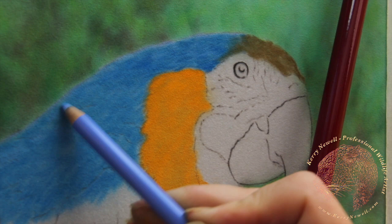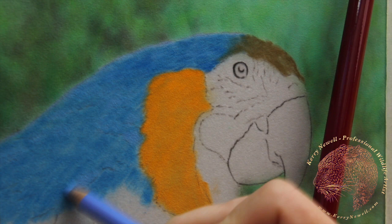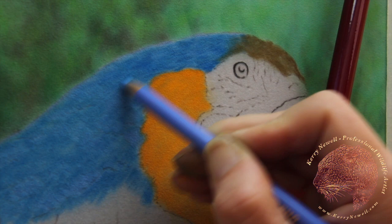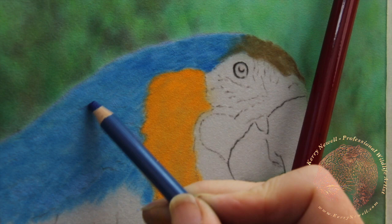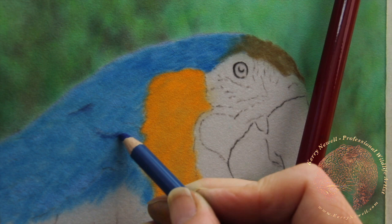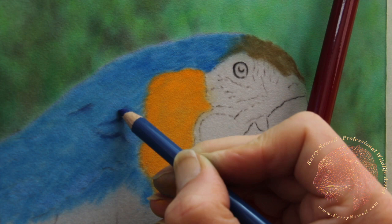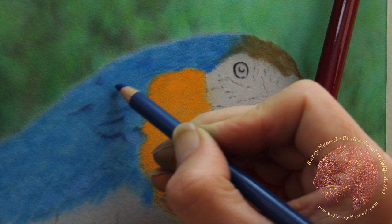Back to the blue — the nape, which is the back of the neck. I'm just getting a feel for the texture on the back of the neck. As you go further down, the feathers become more defined. But I'd say only give a vague sense of shape for these feathers. Don't outline them, don't draw a line round each feather, because it will look very cartoonish. All I'm doing is adding some shadowing to give a sense of where the feathers end and the feather coming out from underneath begins — not outlining at all. Always a very, very light hand.